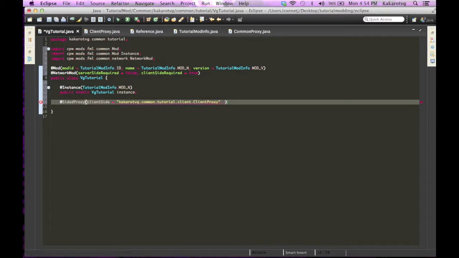Now through the common proxy. So serverSide equals, okay. This is where your common proxy is. So vg.common.tutorial.CommonProxy.